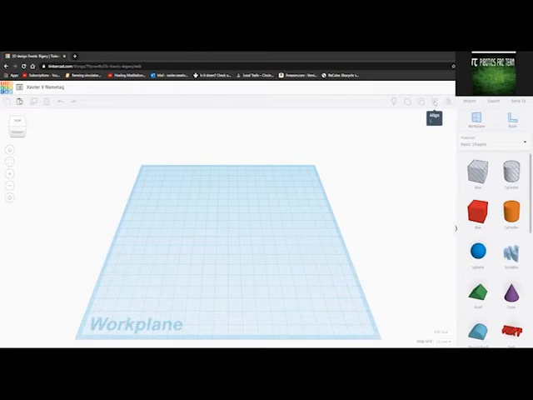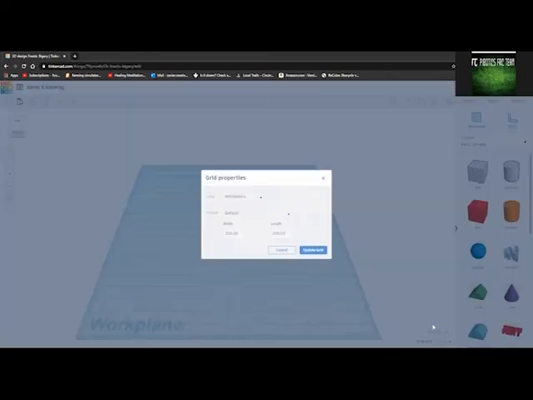Please note that for this video, we're only going to be using the waffle mode or 3D design mode, not the Lego or Minecraft modes. This video is going to be based in millimeters. To make sure that you are set in millimeters, you can hit Edit Grid and then make sure your units is set to millimeters.